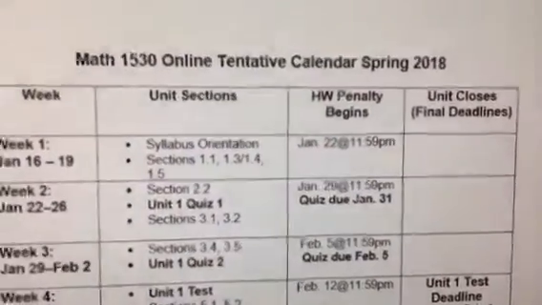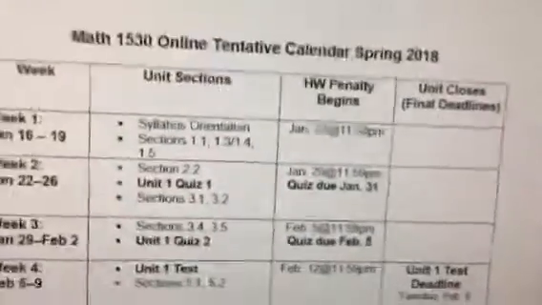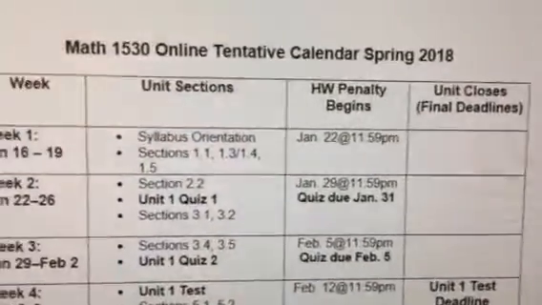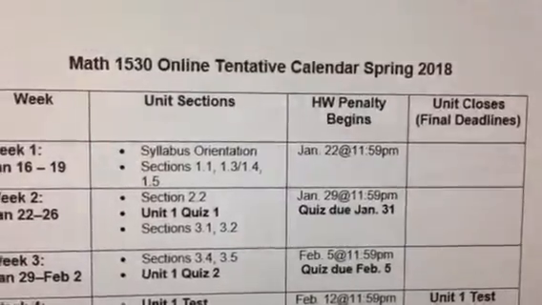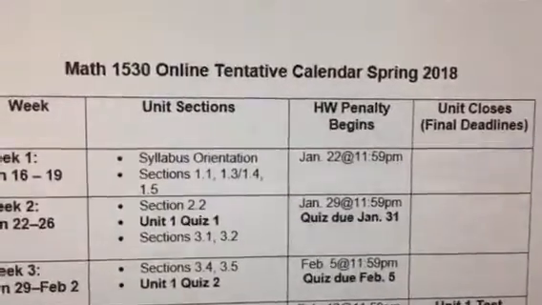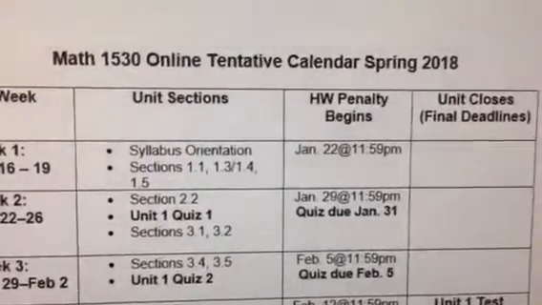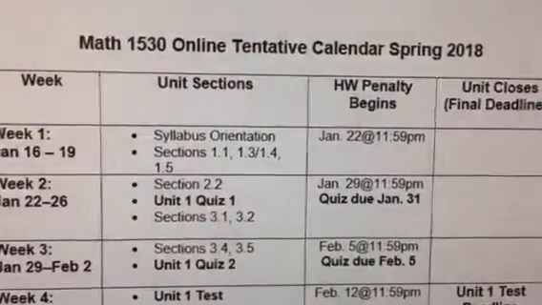Notice you also have quiz deadlines. Now, you definitely want to keep up with the quiz deadlines. To take a quiz, you have to make 70 on all the previous homework above the quiz, and then you can take the quiz.